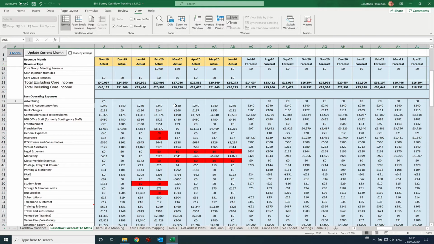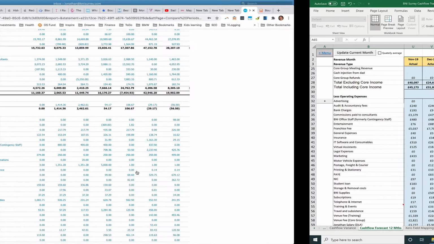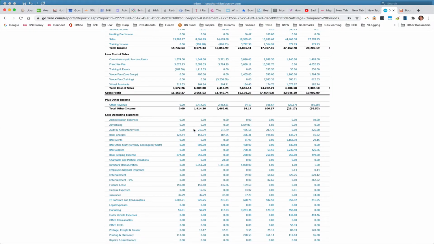Right, now I've noticed a few of these expenses are wrong. So audit and accountancy fees, for example, I've actually corrected this now. I've just put 240 back for everything, but there were some quite high numbers in here, like 500 odd pounds. Now if you go to the zero report, audit and accountancy fees consistently around about the £220 mark, and of course there's bookkeeping as well, which, thinking out loud, that's why the numbers are high. Hold on then, I'm going to pause for a second.